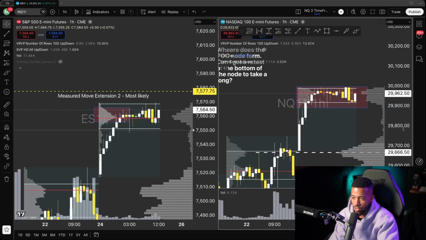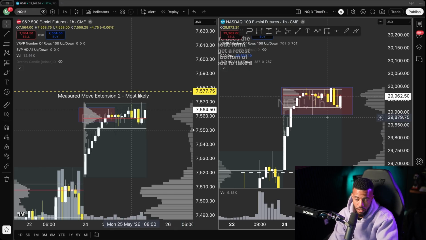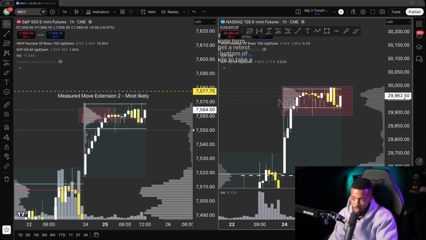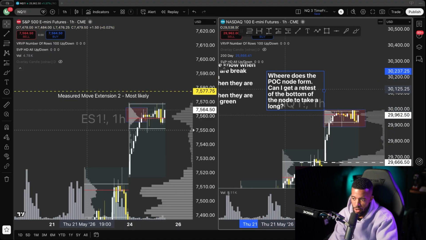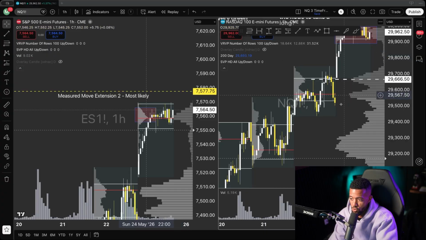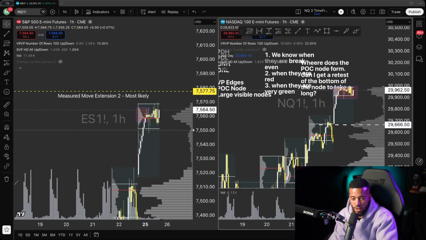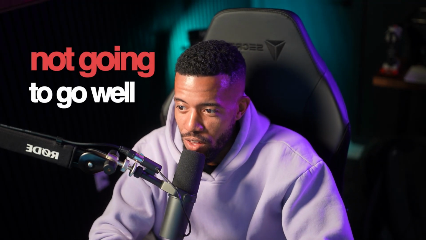It's the same tools. How you trade it, the product that you use to capture that, and the leverage that you get is ultimately up to you. I like talking about futures because it's a very simple A to B. You can make money trading from A to B in tons of different ways. That's ultimately up to you. But if you really want to squeeze extra juice out of this, you could play the same thing with options, as I do sometimes. So I hope you found this video useful. Always be looking for longs in an uptrend. Don't be the always-looking-for-a-reversal person. You will spend all your days looking for reversals, and it's just not going to go well for you.